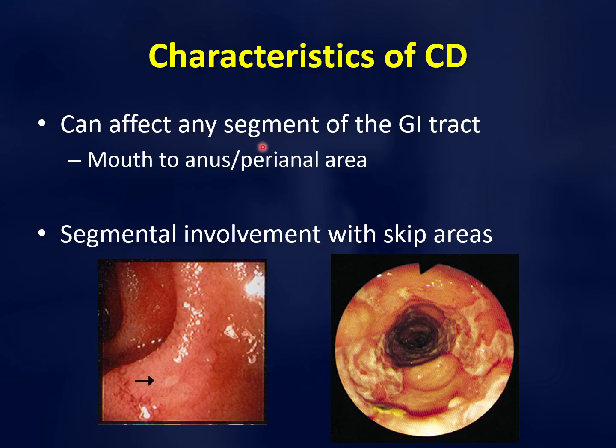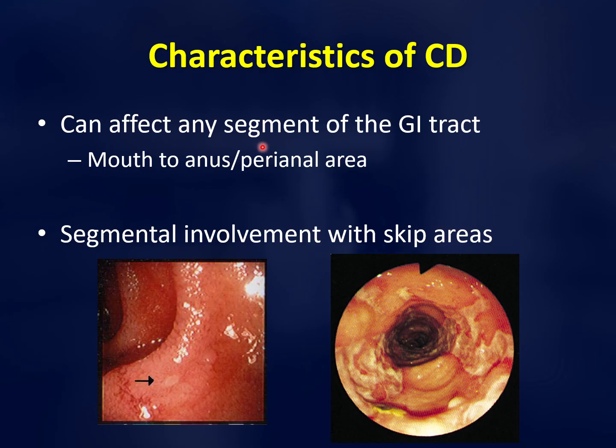Summarizing the characteristics of Crohn's disease, it can affect any segment of the GI tract, as I already told you, from the mouth till the anus to the perineal area. So the two main characteristics that distinguish Crohn's disease from ulcerative colitis are the involvement of the anal region, with the development of fistula and abscesses, which I will show you some examples of later on, and the location beyond the colon, in the small bowel, in the stomach, in the esophagus, and the duodenum. This is where it cannot be called ulcerative colitis. This is Crohn's disease. The IBD becomes called Crohn's disease if you have involvement outside the colon.